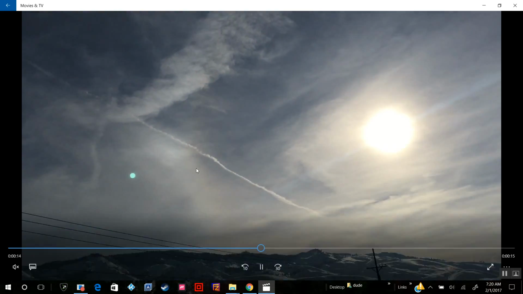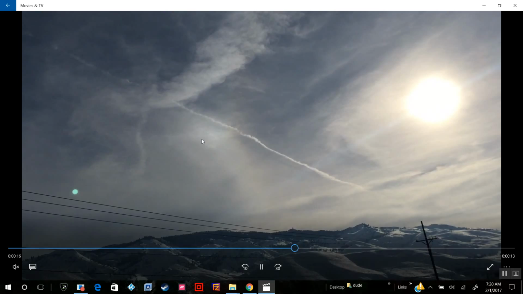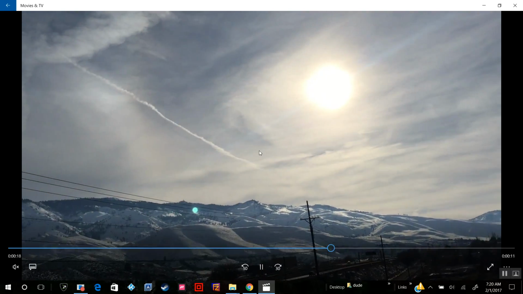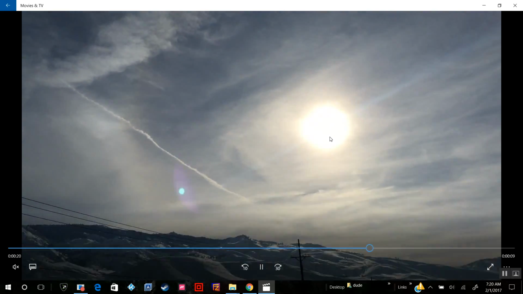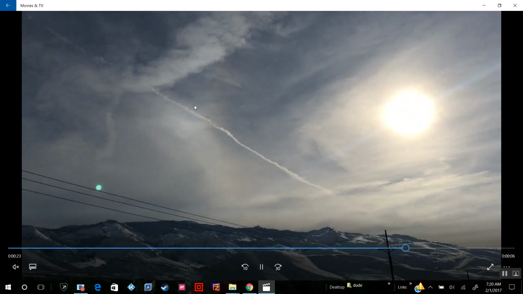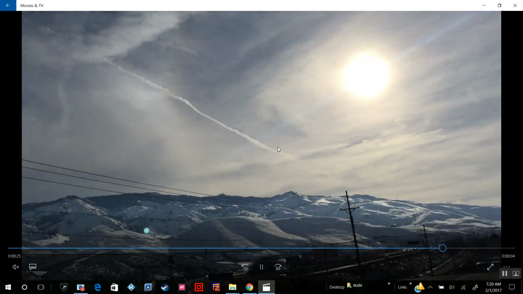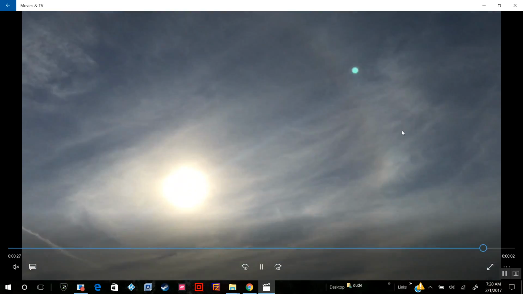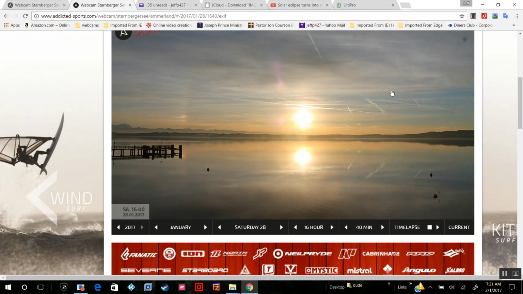Here we have the rain. It's not even a rainbow anymore. It used to be. We're seeing this daily, everywhere around the world. Fake sun and watching this thing eclipse. I wish I had more time to sit there on the side of the road and catch this amazing thing.